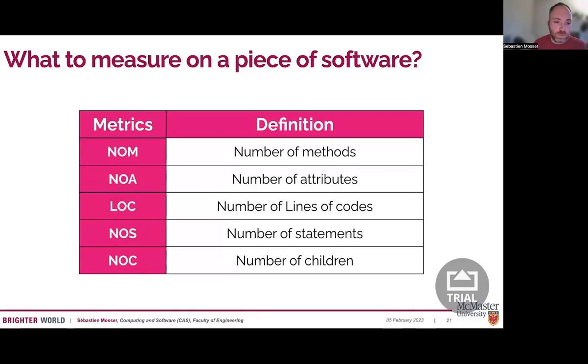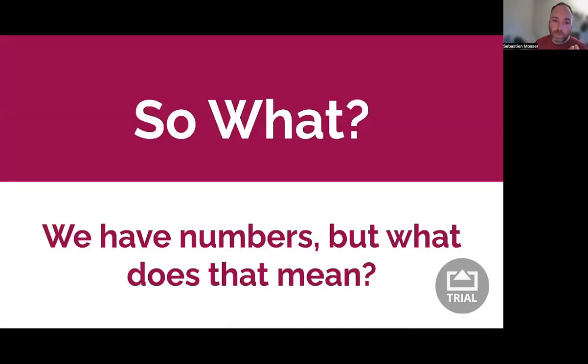On a piece of software, you can count the number of methods, number of attributes in an object, number of lines of code, number of statements. If you have an object-oriented program, the number of children of a class, for example, can give me information about the structure and stuff like this. But what you really need to keep in mind is that those are numbers. And you can't really do anything with numbers, okay? They're really not interesting. We now know that we can statically analyze source code to extract those numbers, but we need to build something out of it, okay? We need to create something out of it.